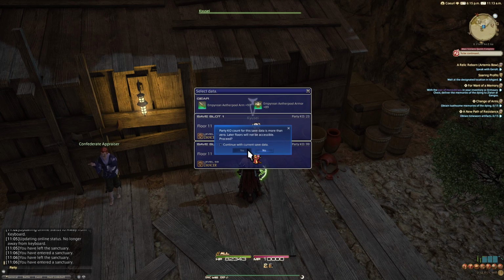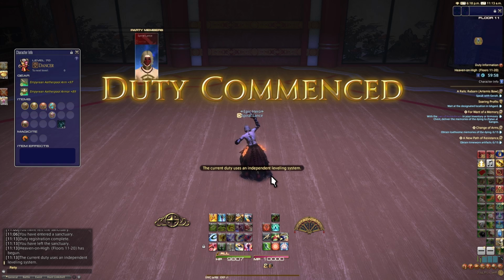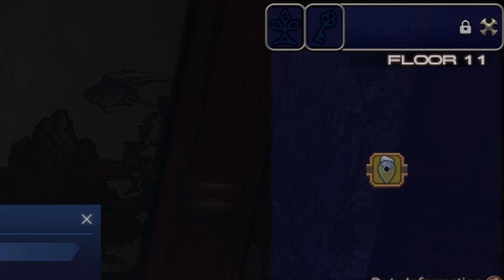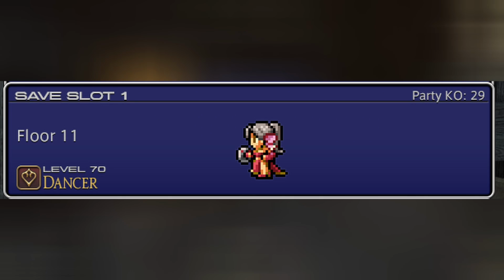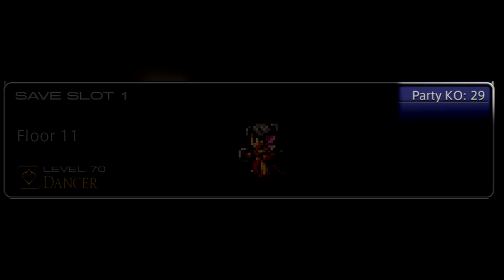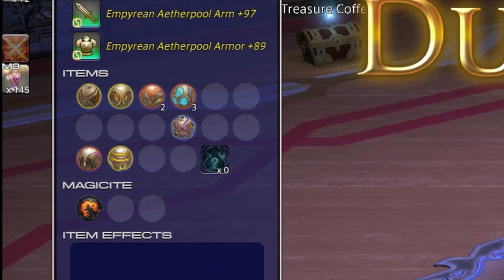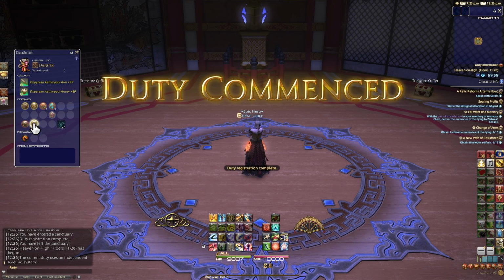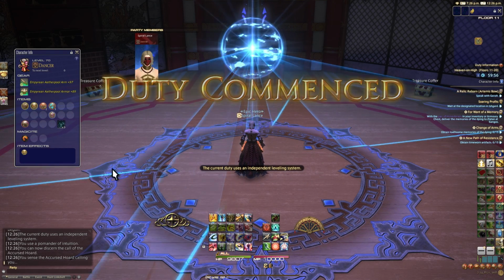To get started, load into the floor and use the Intuition Pomander. Look for the indicator on the minimap to see if there's an Accursed Hoard on this floor. If not, simply leave the instance and reload the file. You'll notice your KO count goes up with each time you leave, but this doesn't matter. It will eventually hit 99 and stop counting. Since you didn't clear the floor set, your Pomanders are reset, and when you load in again, you'll notice that your Pomander of Intuition has returned to your inventory. So, we rinse and repeat until we get a floor 11 that has an Accursed Hoard on it.